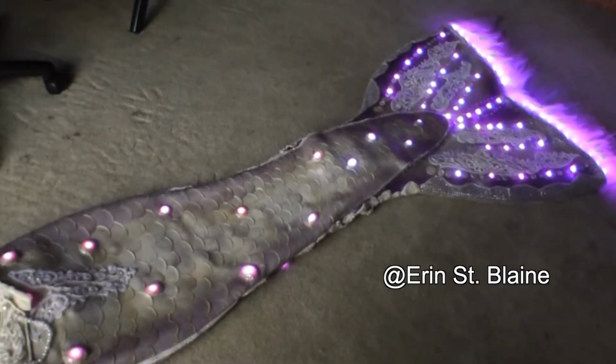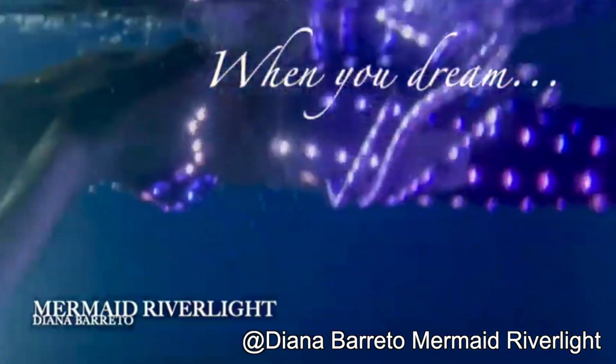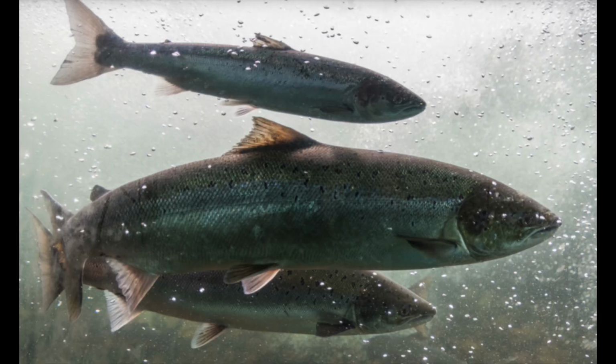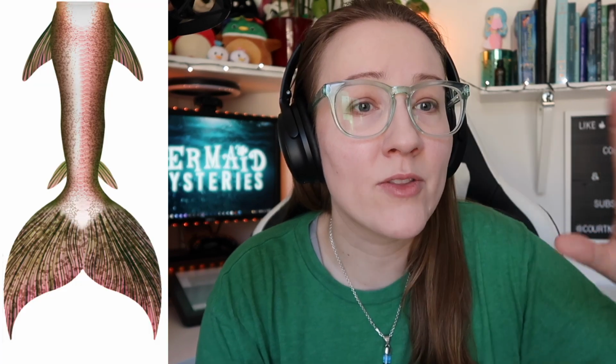So you see, you can do an LED design and have it be completely unique to you. There are whole mermaid companies out there with full brands based around their LED designs. Let's not pretend that you're innovating anything here that hasn't already been thought of. There is still the potential for a unique way to do it. This design was not up for grabs. This was not like somebody said, hey, I'm gonna go copy a salmon's tail shape and nobody else can do that. Well, it exists in nature. Everybody has access to this. Obviously, the way it's interpreted, that's what we're talking about.